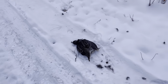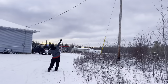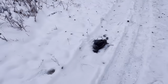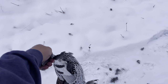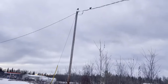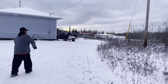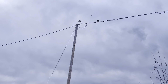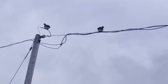Yeah, we got one. That's a ptarmigan. There's one. We got one chicken on the ground, folks. Ptarmigan. We'll cook them up. Good shot, Brian. Brian got one. I'm very jealous. There's two sitting there on the far line.